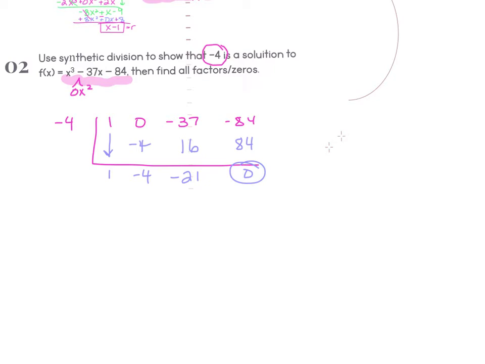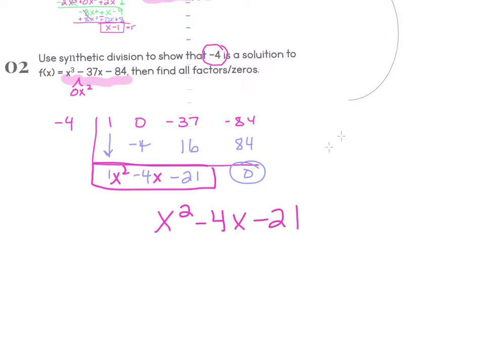If you didn't get 0 as the remainder, then you know you did something wrong, and you can correct it. That's like your first checkpoint, that you should get a 0 there. Now I'm going to take what's left, which is my quotient. Remember, next to the 0 doesn't get anything. The negative 21 stays that way. The negative 4 gets the x, and the 1 gets the x squared. So my quotient here is x squared minus 4x minus 21.